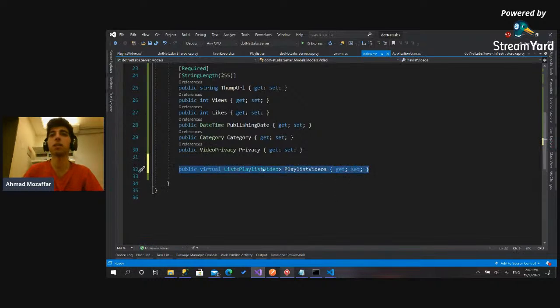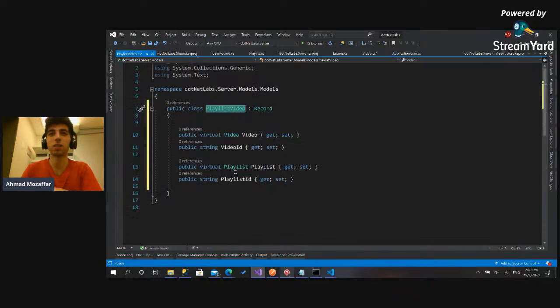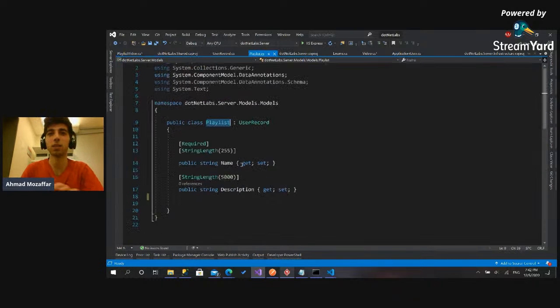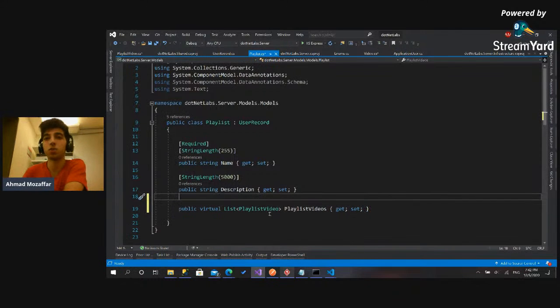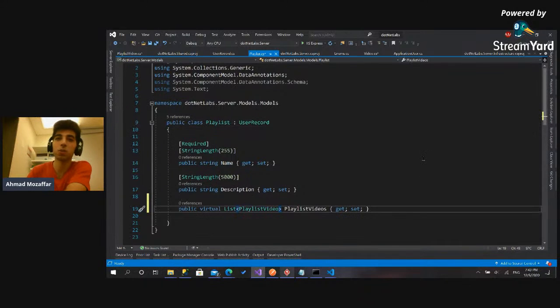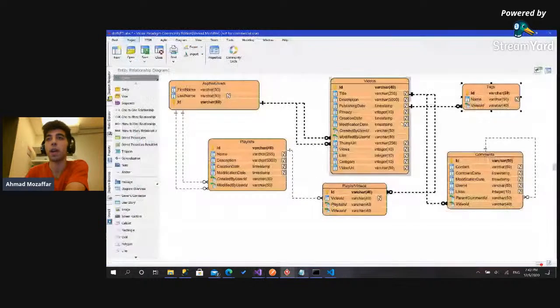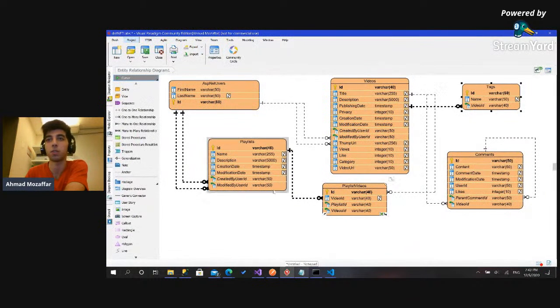Copy the same class, and I will add it to the Playlist as well. So this is great. Now, Playlist has a list of PlaylistVideo, and Video also has a list of PlaylistVideo. In this case, we have a one-to-many and a one-to-many, and this one is the table in the middle. So it's a many-to-many relationship. And this is great.